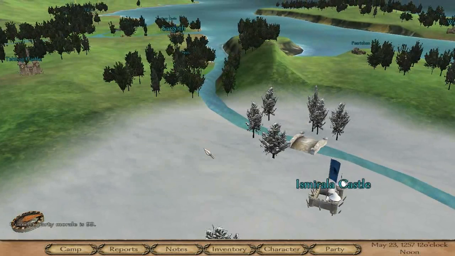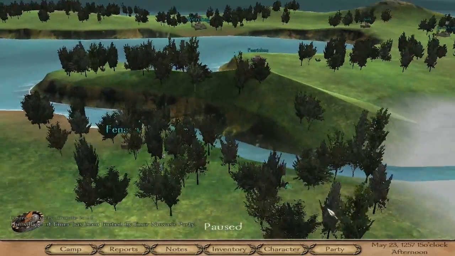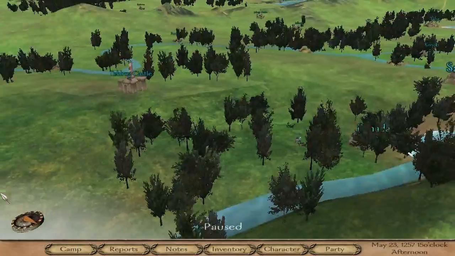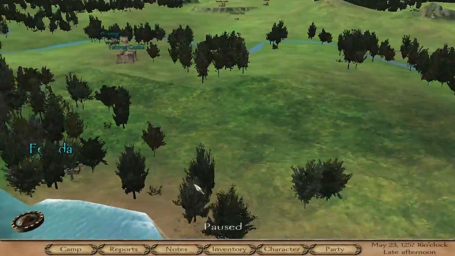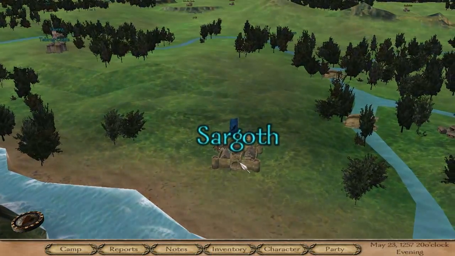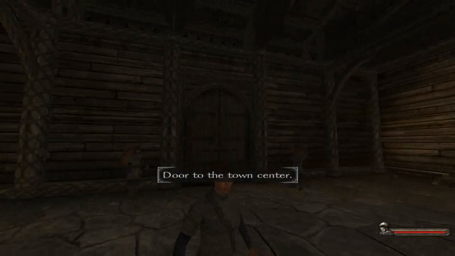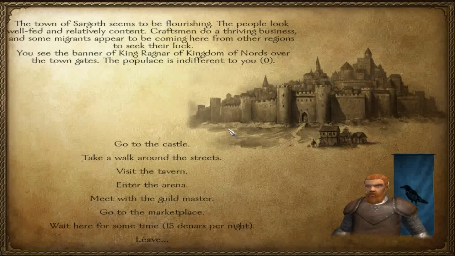Jarl Knudar. Oh, I have to speed up. Why do I forget that? I see people running. That's a patrol. I'm going to bother this guy, I guess. Oh, wait. Huh? No, go to Sargoth. Okay, let's go to the castle and hopefully the king is there. He ain't.